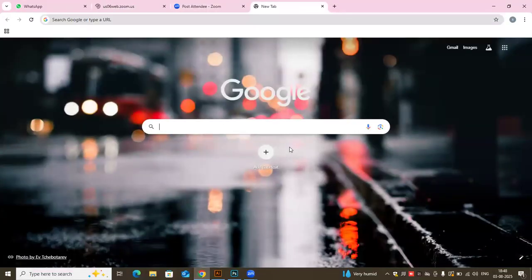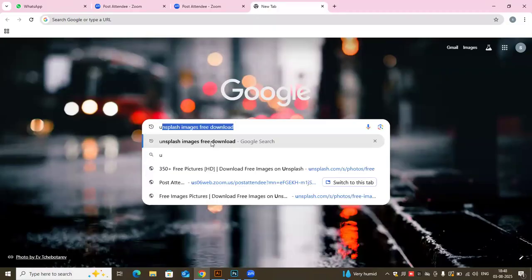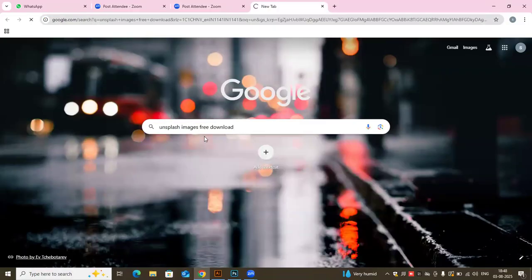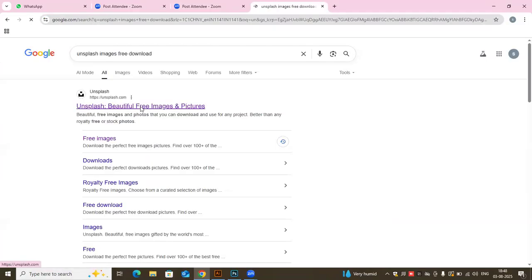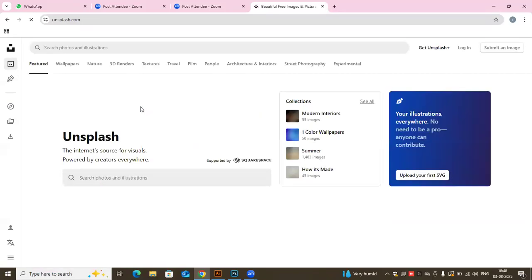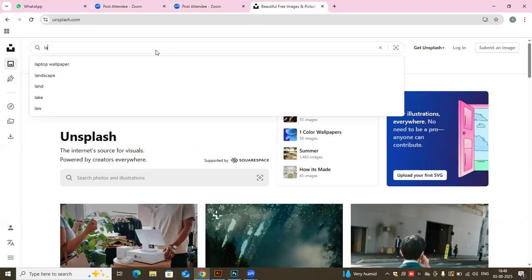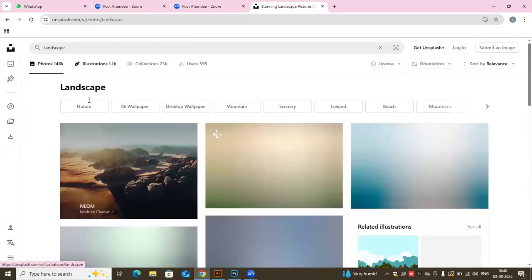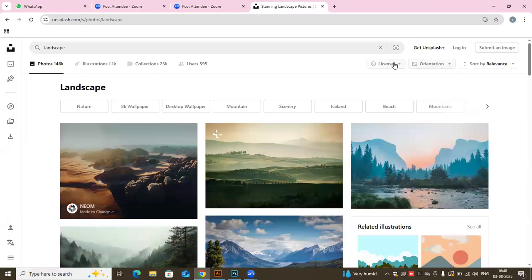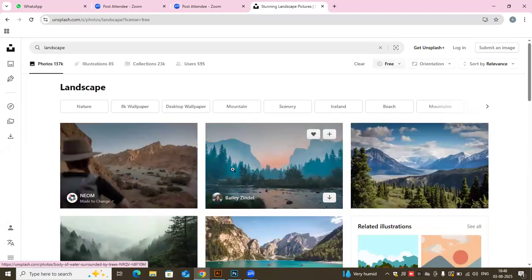I'll open Unsplash. And always take your image from Freepik or Unsplash. Okay, landscape.